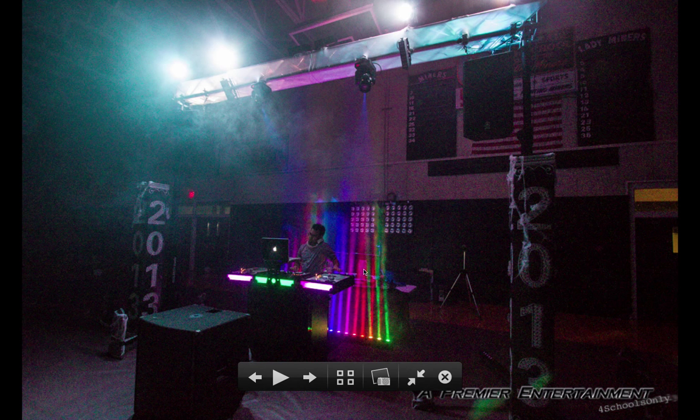Okay, so first of all, behind me, we have the Matrix panels. Absolutely love these things. We can do some great, cool animations with them. But I tried the new beam sweepers. This was the very first school that I tried the new beam sweepers on. I got the quads, and it looked really cool, especially with the haze. It almost made a rainbow type of effect at the very beginning. But when they were sweeping back and forth, it made some really, really cool beams and effects.